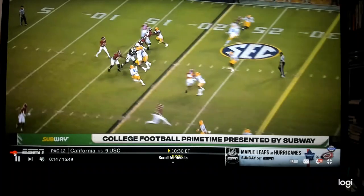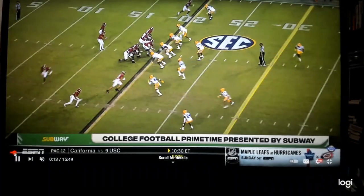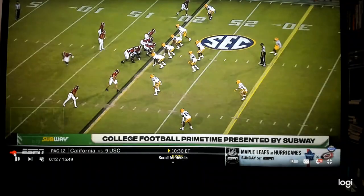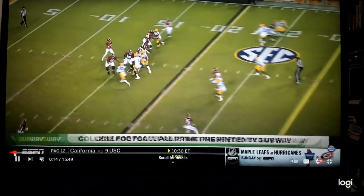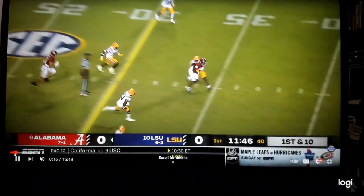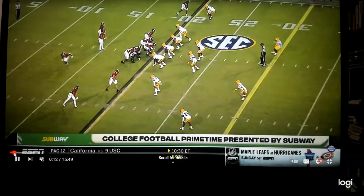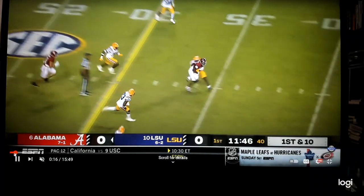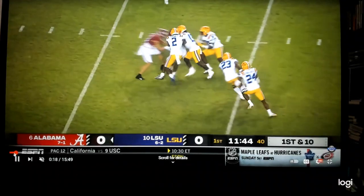He's reading him the whole way. As soon as he turns those hips, he knows this defensive end, by the time he drops back and opens his hips, has no chance to make this play. Reading the flat defender, he throws a slant right behind him. That's a good discipline read by Bryce, fitting in a nice window, reading that defender with the slant inside, yards after catch for a big gain for Alabama.